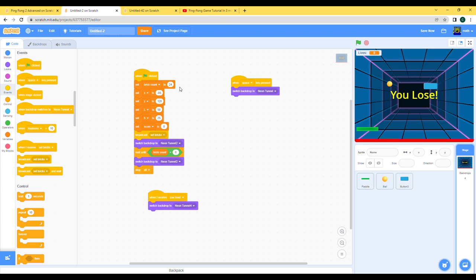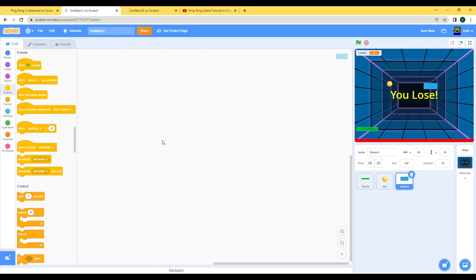You can add high score and stuff — I have a high score tutorial which I'll put in the top right, so click that if you want to know how to make a high score. Let's just continue with the code of the brick. Sorry for making this a bit long, but the ending will turn out nice so stay tuned.